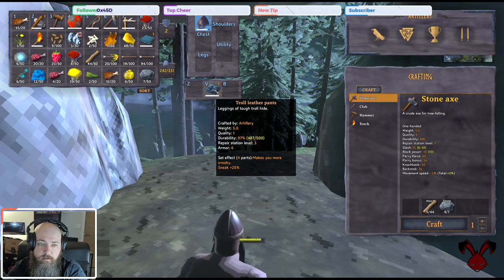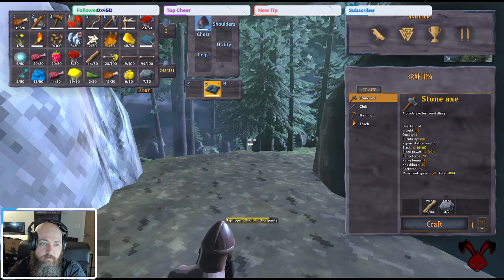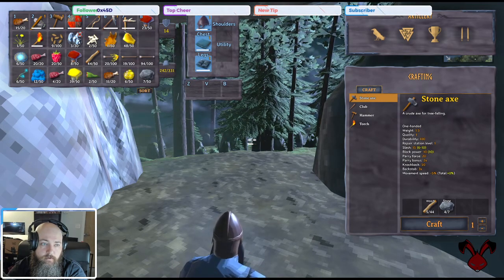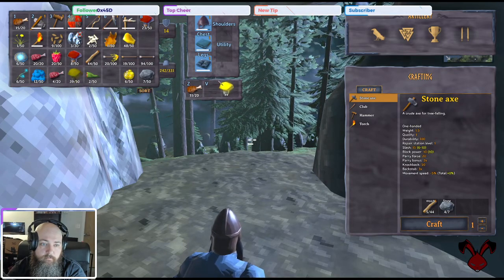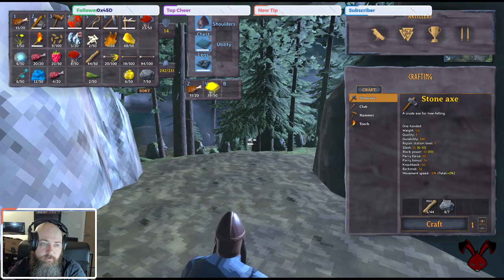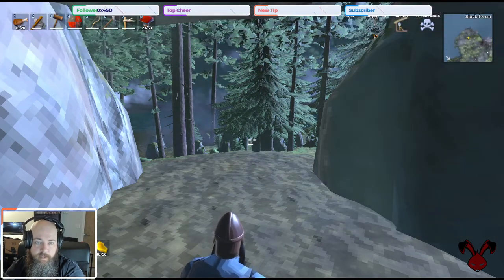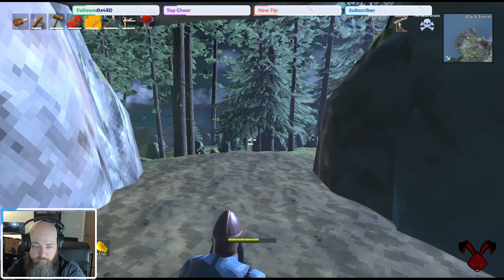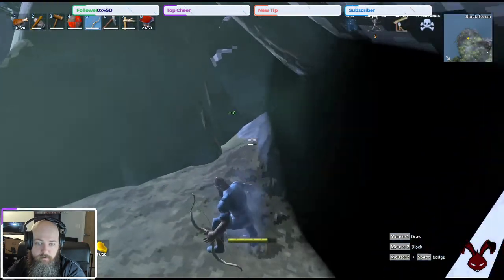Head. Wait, what is this? Pants. Tunic. Then we got meat. Mushrooms. And I'll go with honey. Yeah. And then ZVB. 5. Flame arrows.